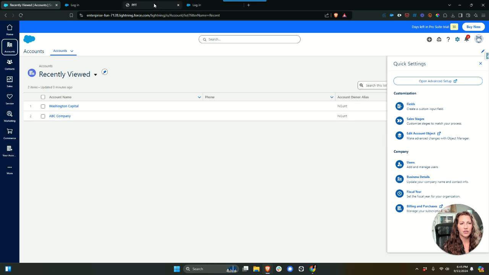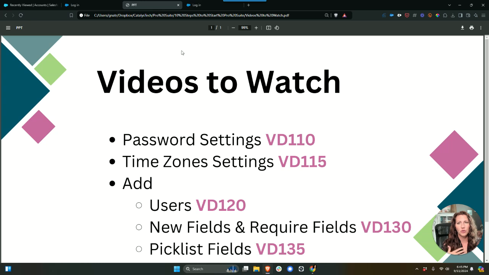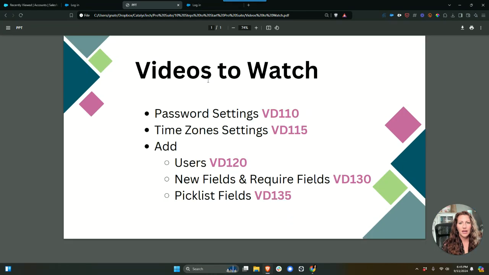And actually I have here some videos where I go into more detail about many of these settings, as well as some advanced settings, the ones that I start with that I think are most important to an initial launch. And that's these here. So I'll put the link to these in the description of this video, but just know, these to me are the key things that you want to know, the settings you want to go over to learn how to best implement Salesforce.